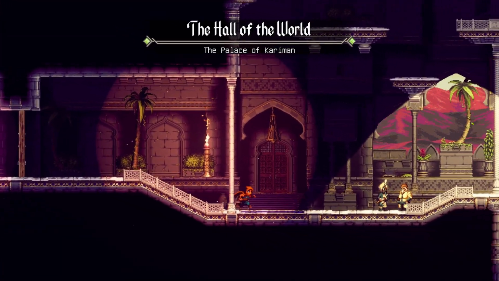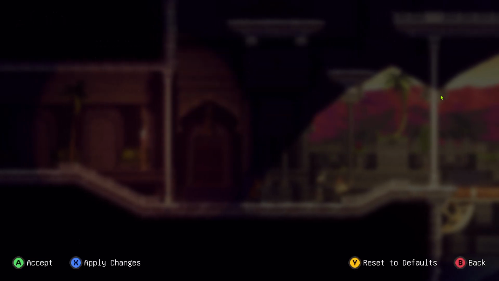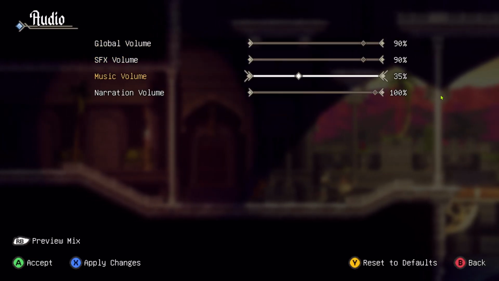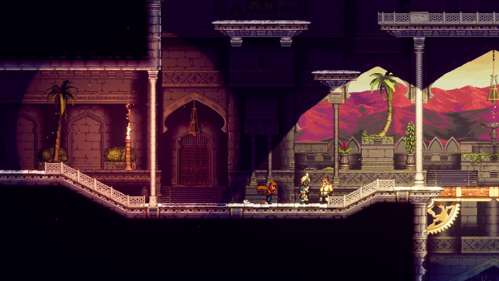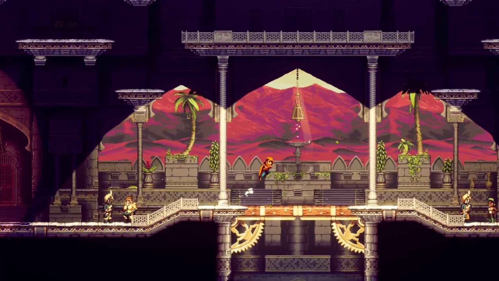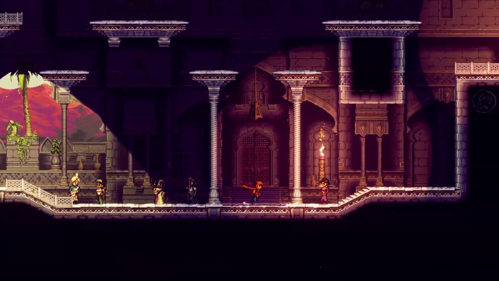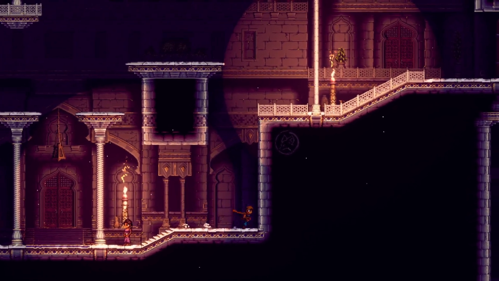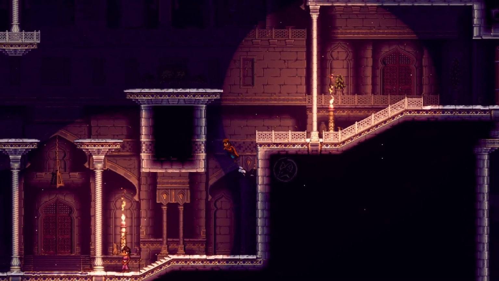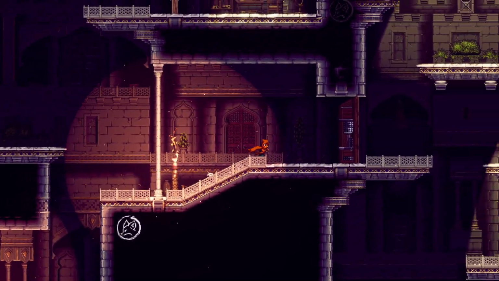Palace of the Kariman. Hold on. Music is still a bit loud. Put it down to like 20. That'll do. Oh. Whee. Nice. Very nice controls.